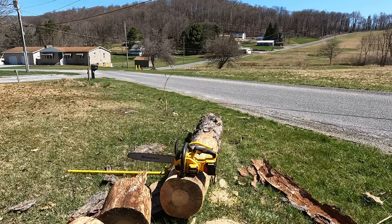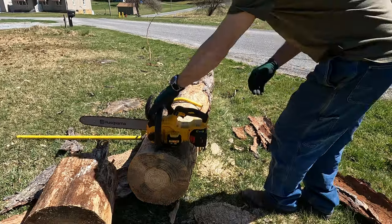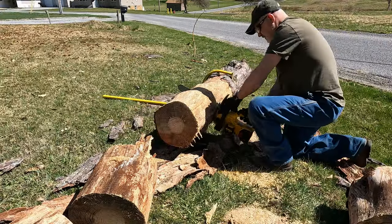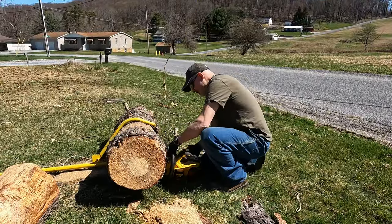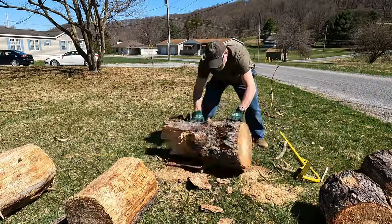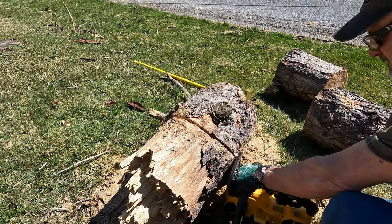Okay, I gave it about a half hour to cool down, so let's see how she does. Not long after I put the LongFit brand battery in, the saw seemed like it was still stalling. I suspected that the motor may be overheating and might have a thermal cutout, so I left the saw cool off for a while before progressing with the test. Then the saw completed cutting up the tree with several amp hours of battery life to spare.